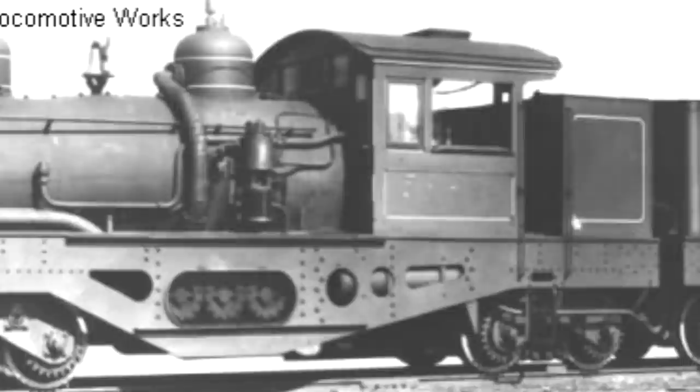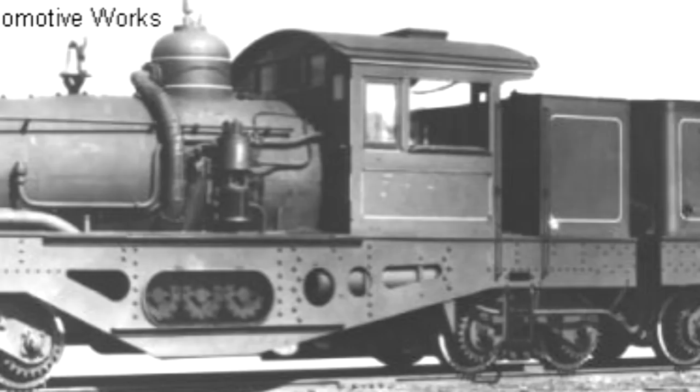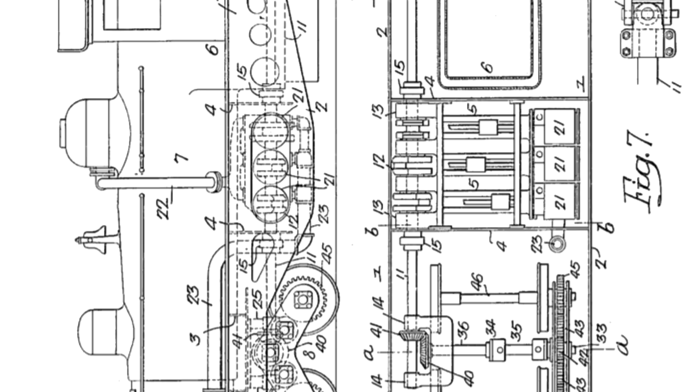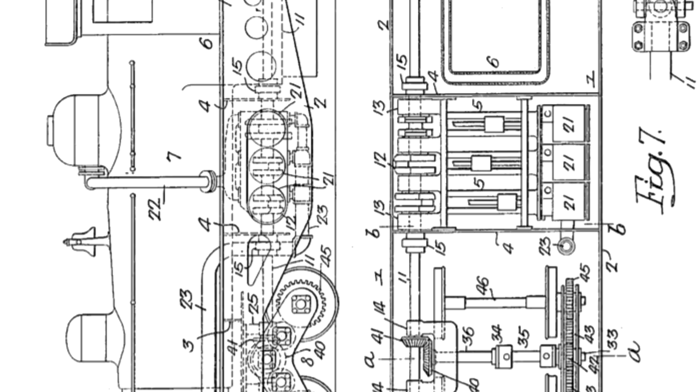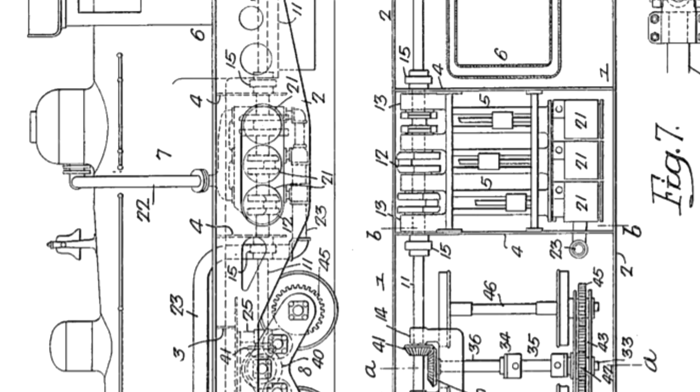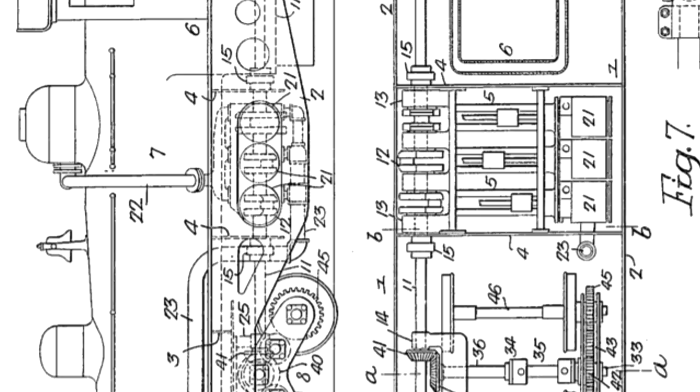But the cylinders weren't mounted vertically on the side like with every other Shay on the planet. Instead, they were mounted underneath horizontally, perpendicular to the boiler, right near the firebox, actually. This is otherwise known as the worst possible place you could put the cylinders. That's a terrible spot. For multiple reasons. For one thing, the boiler and firebox get hot, and the heat causes the cylinders to wear much more quickly. Also, fireboxes are dirty, because ashes and stuff, and that would also be bad for the cylinders.